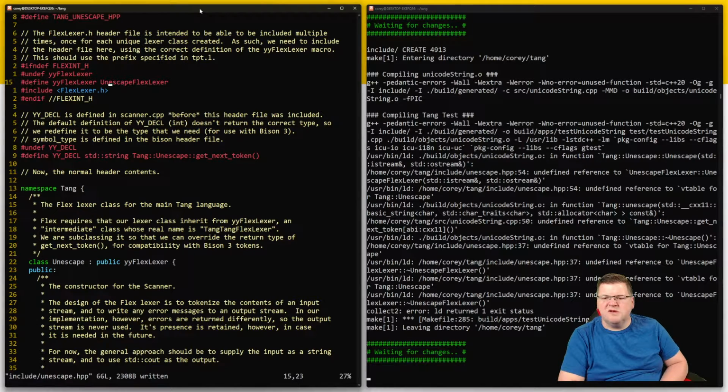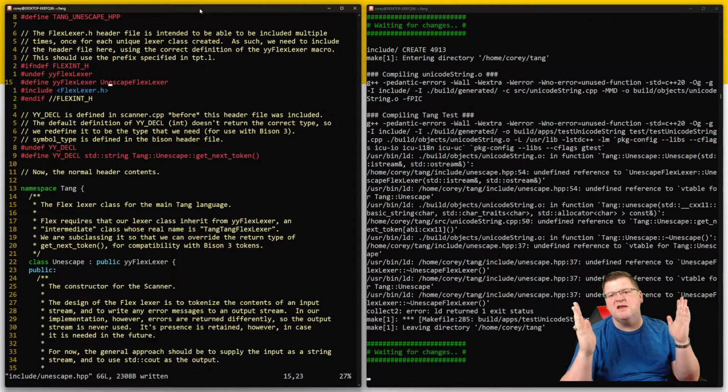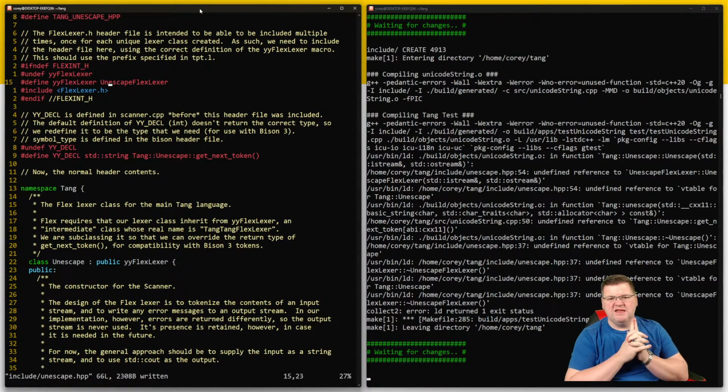Doesn't know. So did I just... Oh, when compiling Unicode string .o, no, Tang test. Oh, Tang test, that's right.